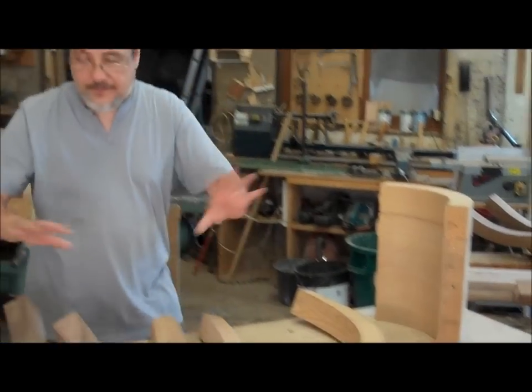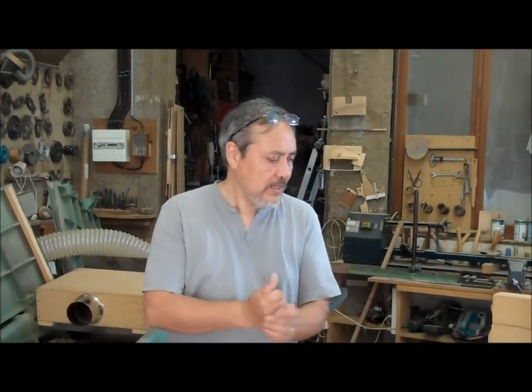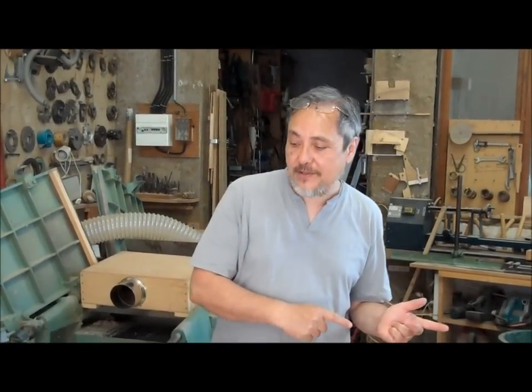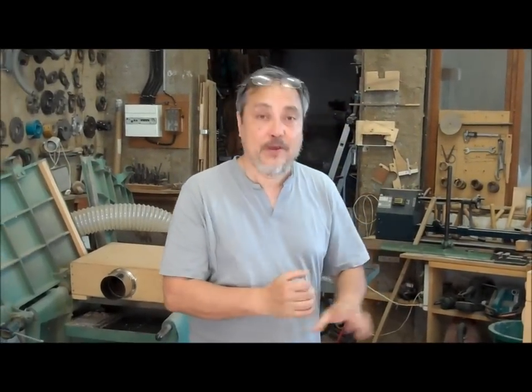So, thank you. These are three ways of making a curved handrail. I use another two or three ways as well — each way has its own advantages and is more or less adapted to certain situations. Thank you very much for watching, and I hope this has been of interest to you. Don't forget to go on my website — there are more detailed videos on each particular way of making it. I hope you find that interesting. Thank you very much. Bye.